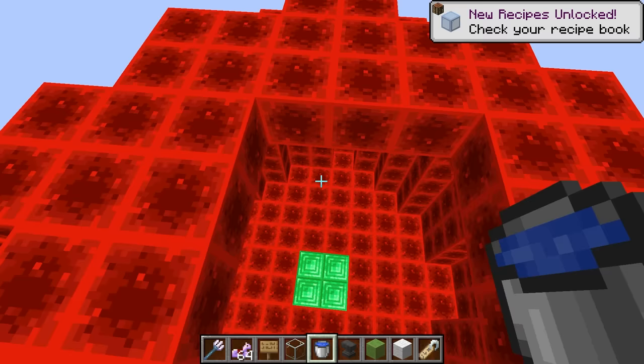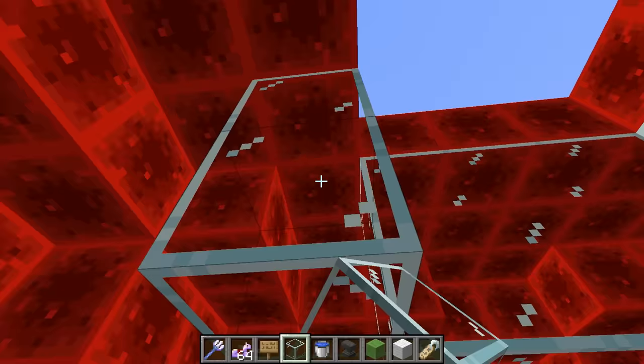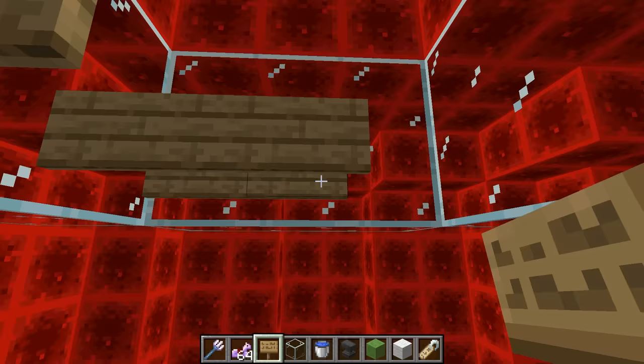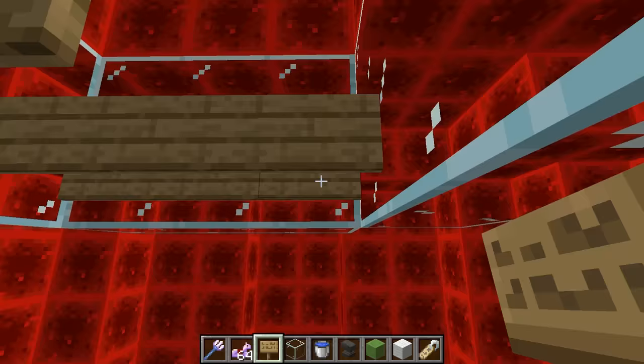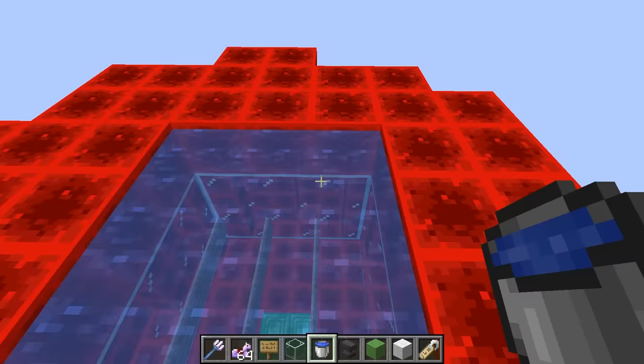So, first, let's throw down glass, two layers down on each side over here, just like that. All the way around over here. Perfect. Then, on top of the glass, we're going to have to place signs going down like that. Boop, diddy, boop, boop, boop, boop. And then on top, we're going to put two layers of water. Yes, sir, to break our fall. Exactly. Now let's see if it actually does break our fall.